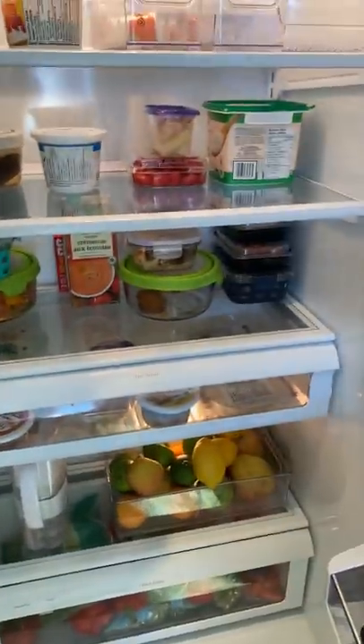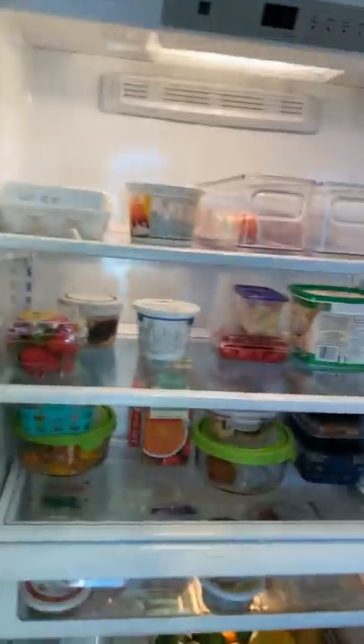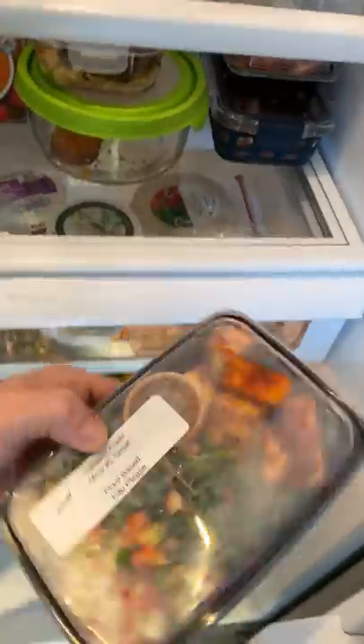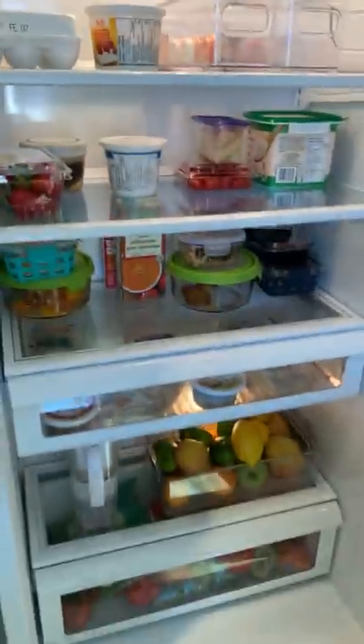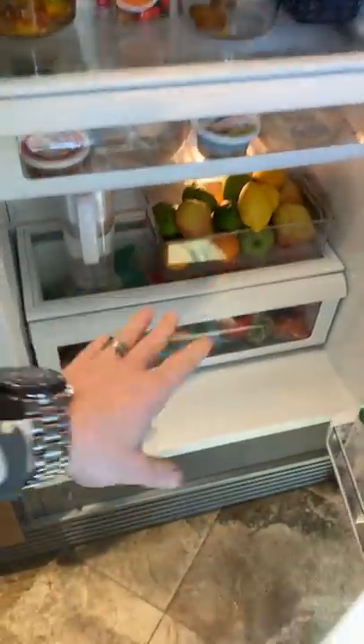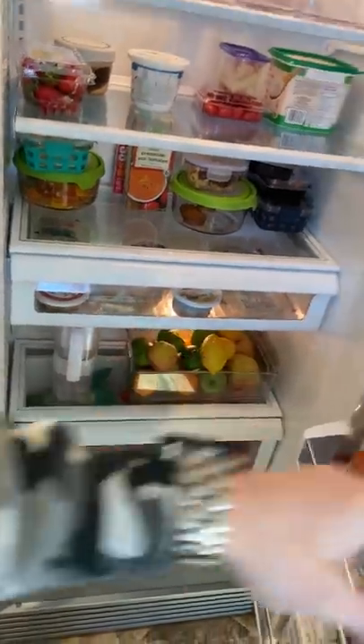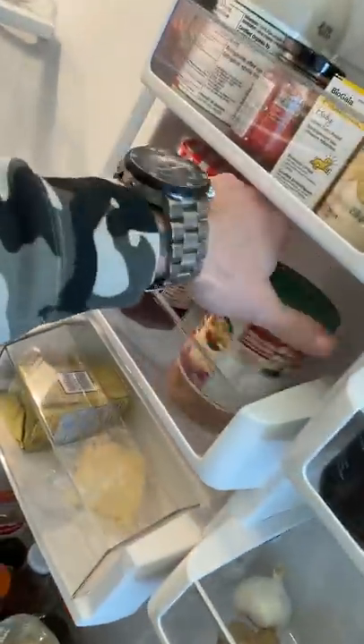My wife's a vegetarian, so no meat. I do eat meat — steak and chicken — but at the moment we're out because she knows I'm going to go do some work for a day or two. She's got her meal prep which is tofu. I'll eat it but it's not my favorite. Lots of fruit, lots of veggies, lots of cheese. I love cheese. I love peanut butter.